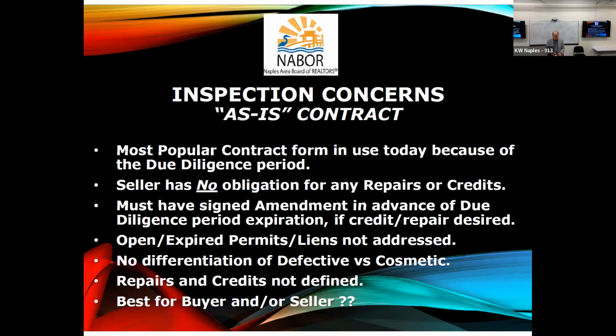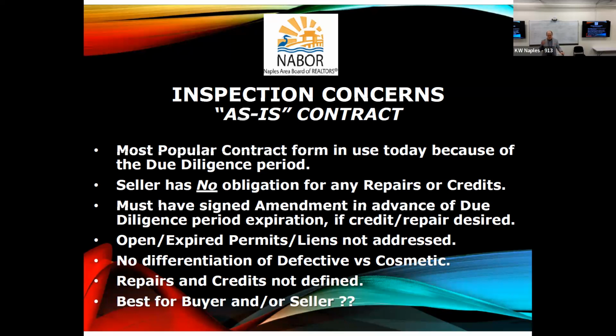All right. If you want to flip to the second to last page of your as-is contract, you'll notice that I've added into additional terms: Property is to be conveyed without any open or expired permits, municipal liens, or code violations prior to closing. Remember, I gave you that verbiage for the neighbor contract on Monday. I actually put it into this document, so you wouldn't have to remember it, right? The as-is contract does generally not help the buyer to discover whether there are open expired permits, liens, or code violations, because those generally are not found out until you go to contract.